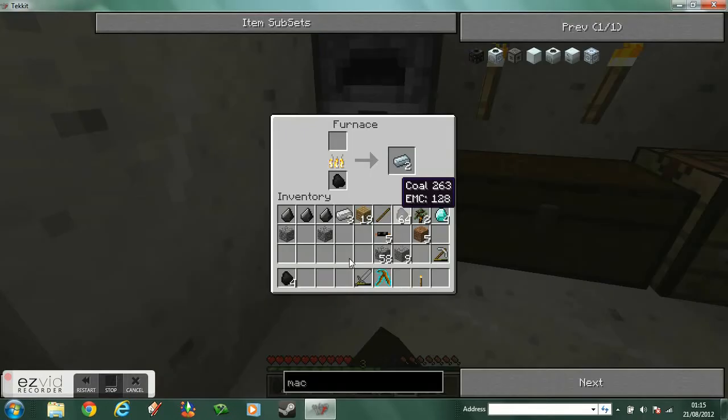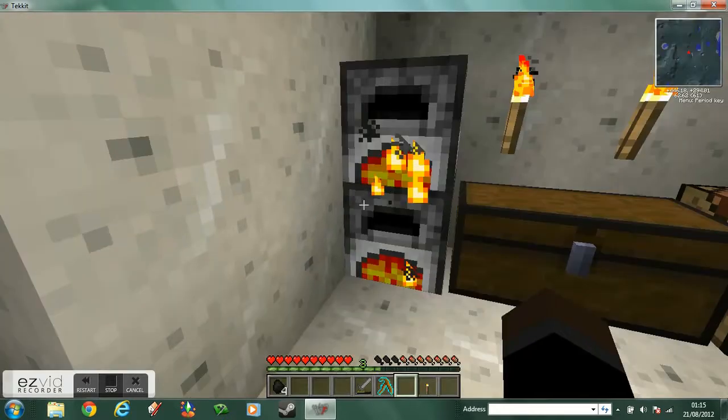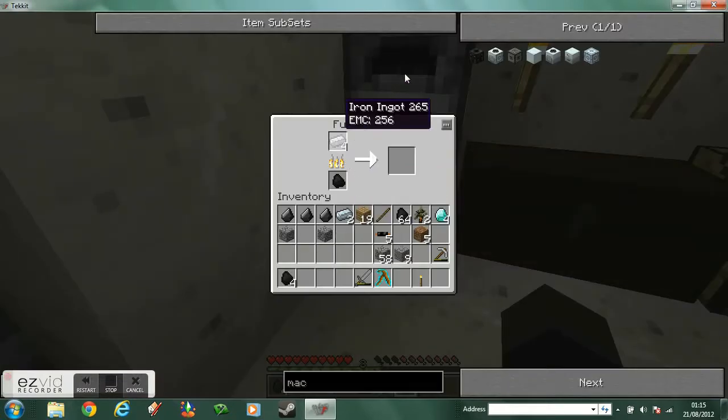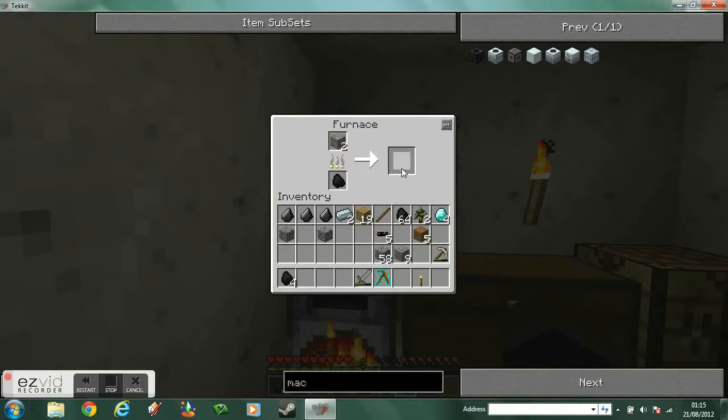And basically the electric furnace obviously needs electricity, and that's what the generator provides by using coal. But you can get solar panels, all that stuff. So yeah, that's what I'm trying to speed up.